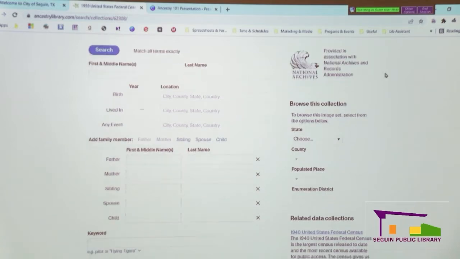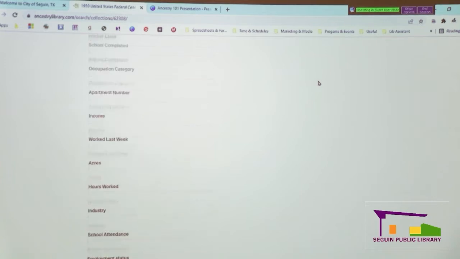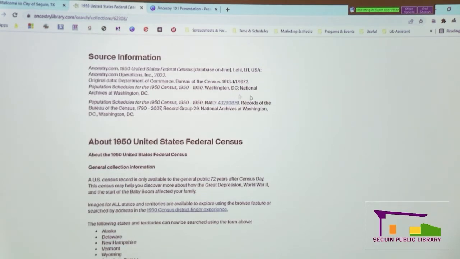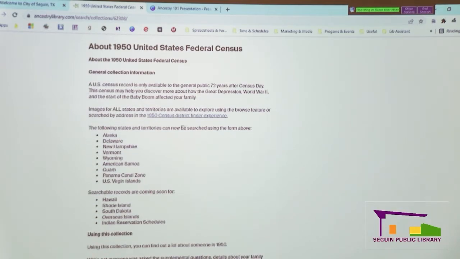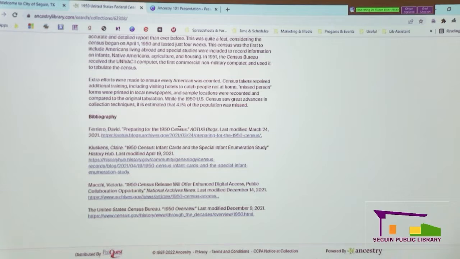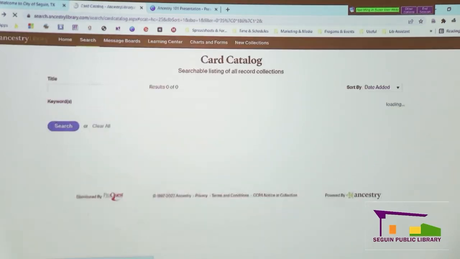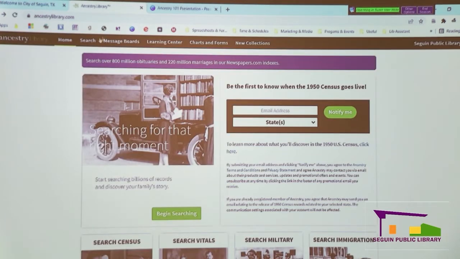And then, like I said, down here at the very bottom, it's got some information for the source of where it came from, who organized it, as well as some details about that collection. This one doesn't have a whole lot of information on it just because, like I said, it's fairly new. But let's say we clicked on another one on that home page, just to give you a better idea of what I'm talking about here.